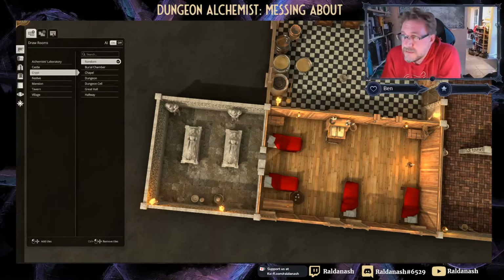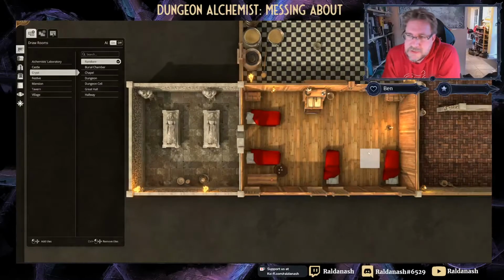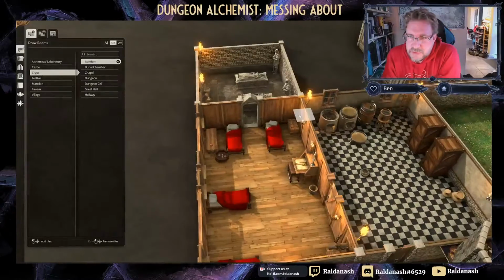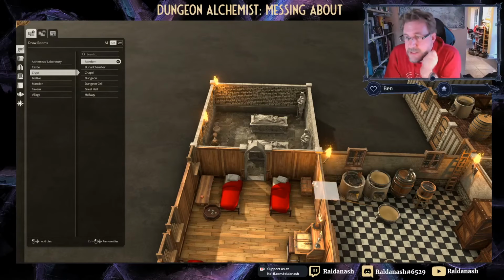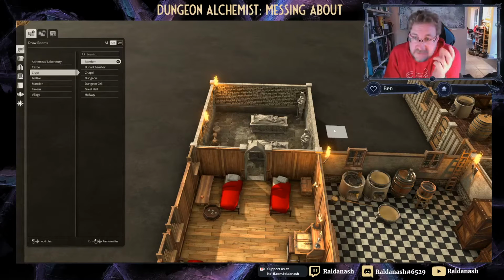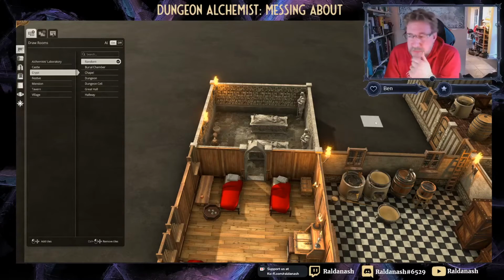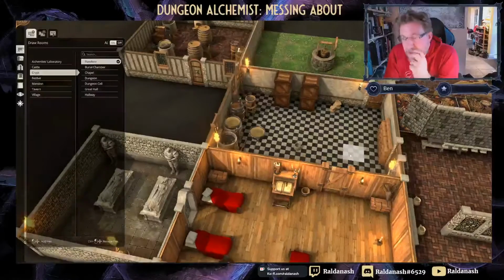But you don't just have the flattened map or the slightly 3D map, you can also do screenshots or whatever to do some scenes like this, which you can use for mood setting. So quite cool. And some of them are animated, as you can see the torches here, and if you do a short video of it, you can use those animations in Foundry, for example, which I've done a couple of videos on. But as I said, today I just want to have a mess about with some of the stacking.